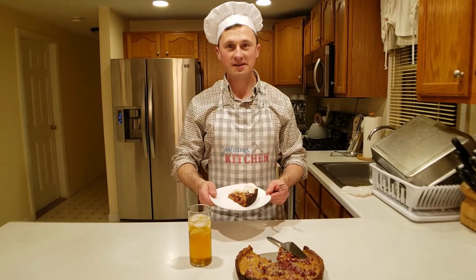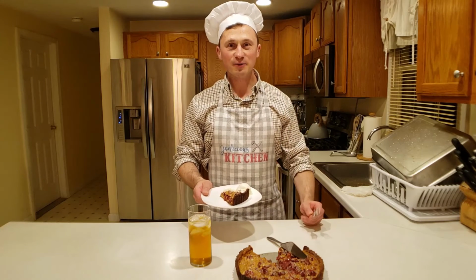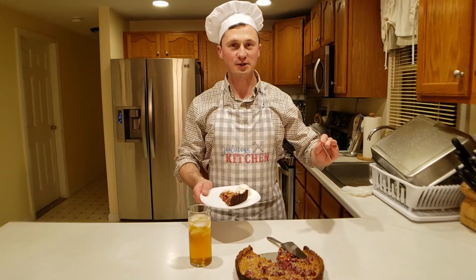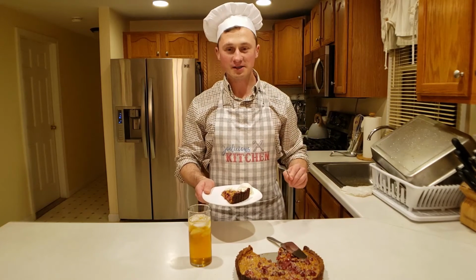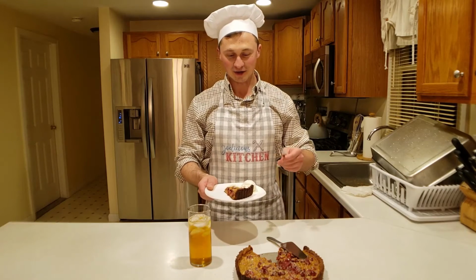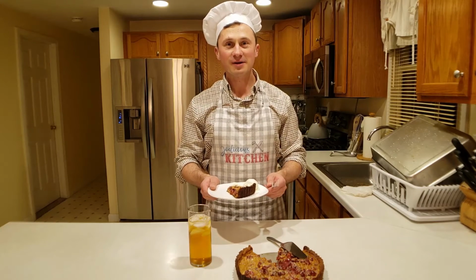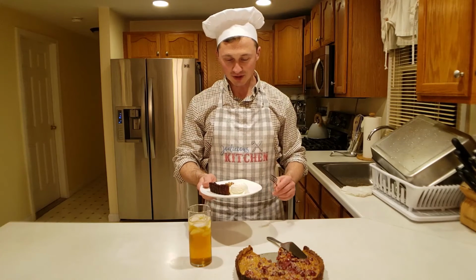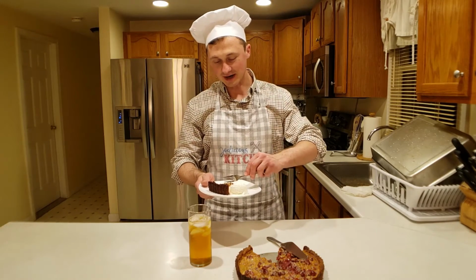All right, folks, the pie has been ready for 2 hours since we got it out of the oven. We had a nice turkey dinner, and now we're ready to try the pie. The tart, the pie, the cranberry brown sugar tart. Let's call it this way. It looks delicious. Let's try it now.